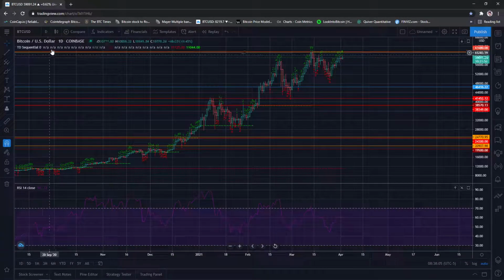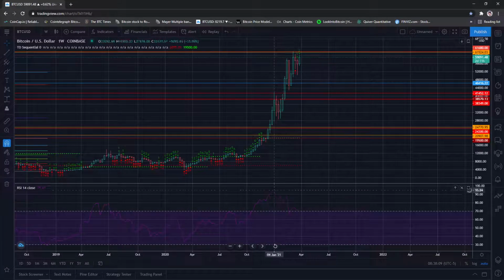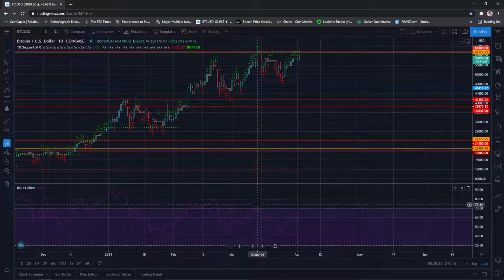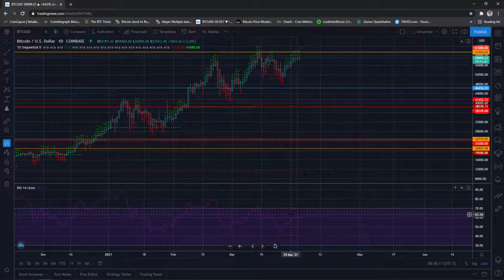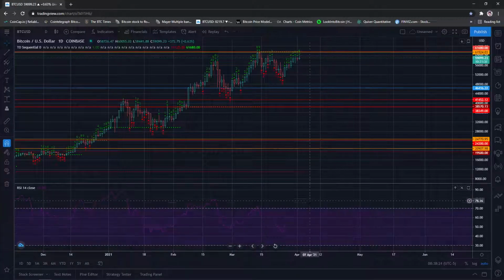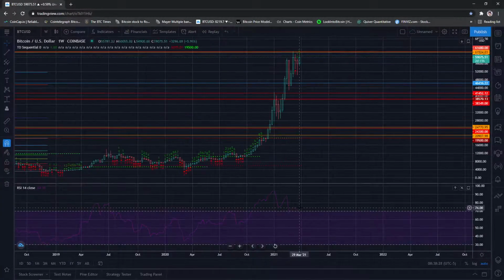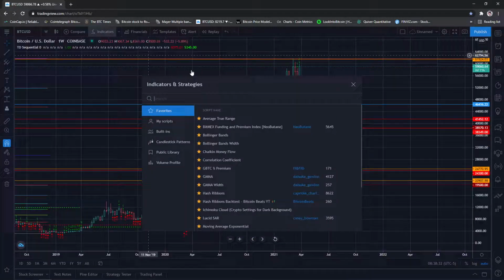This really needs to start breaking up. I'm not going to put a timetable on it, but this needs to start running up and break this previous RSI, this previous RSI, and that previous RSI to really see a surge. I mean, right here we're even having resistance at 62, 63. So we need to break up for that to be sustainable. On the weekly, it looks like we bounced off of that 70. So that's good. What else can we look at?